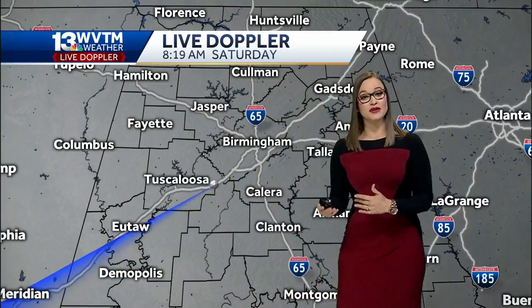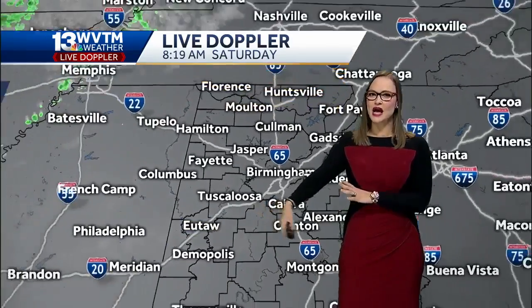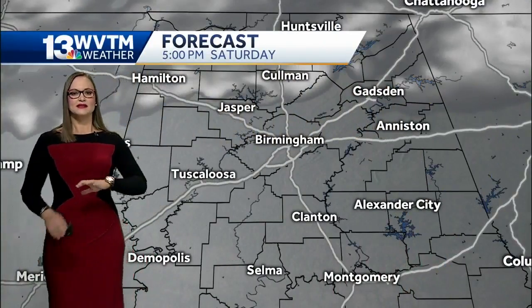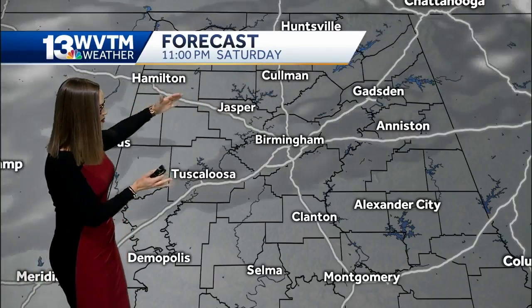A bit more cloud cover on the way home from the race. That's really going to set us up for what we're looking at on our WVTM 13 live Doppler tomorrow — this is all in real time. We do suspect a little bit more cloud cover and humidity will nudge into areas of West Alabama and kind of generate a little stalled-out boundary. You can only really depict where this stalled-out system is with cloud cover.